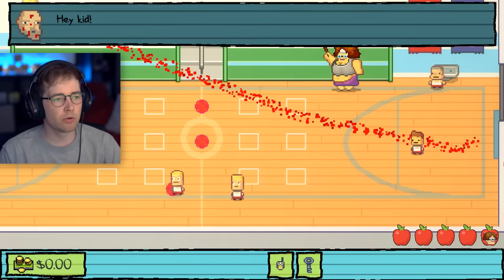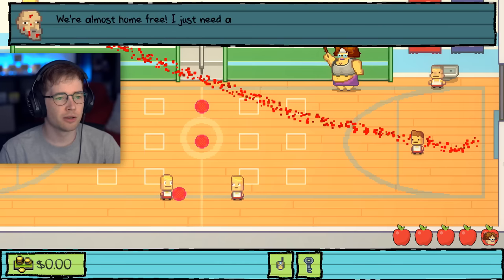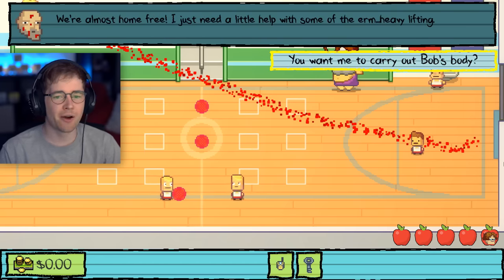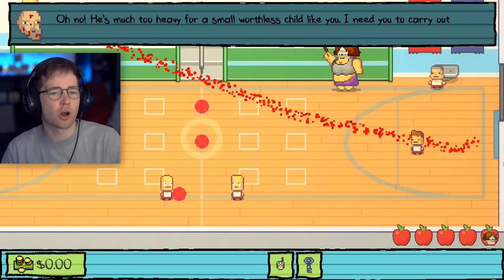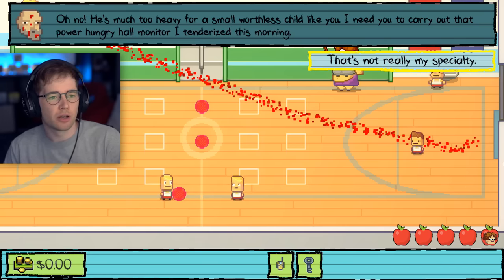Oh, we're playing dodgeball? Hey, kid. Come in, kid. What now? We're almost home free. I just need a little help with some of the heavy lifting. You want me to carry out Bob's body? Oh, no. He's much too heavy for a small, worthless child like you. I need you to carry out that power-hungry hall monitor I tenderized this morning.